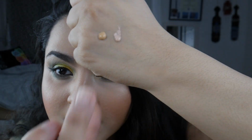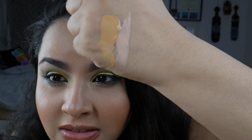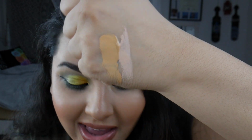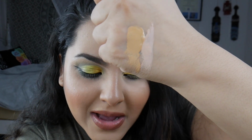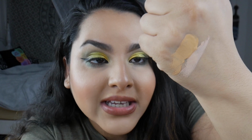And this is the comparison. We're just gonna whoop down and whoop down. Yeah, you can definitely see that it's a little bit more liquidy. And the other thing I will say that I think is the biggest con about this product, and it's not about the quality at all.